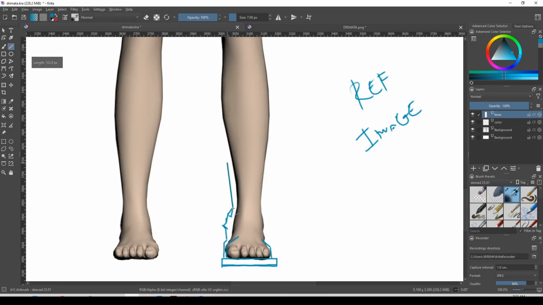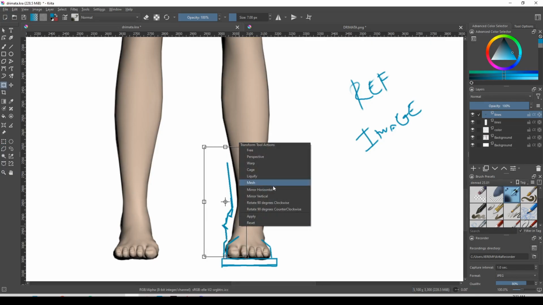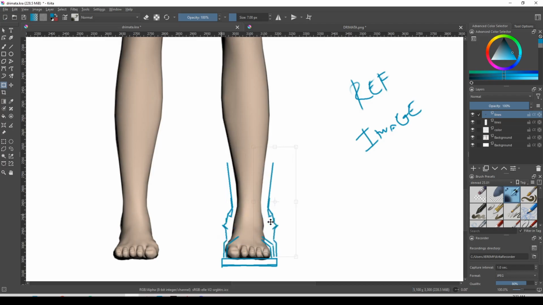Let's give him a little bit of a boot. All right, let's rotate it a little bit. There we go. All right.